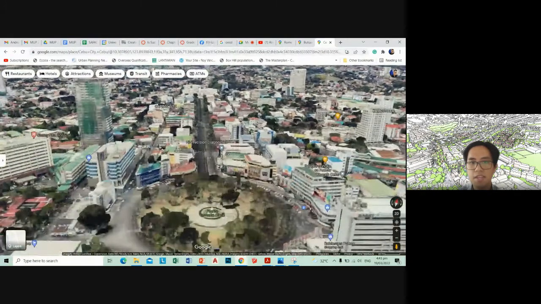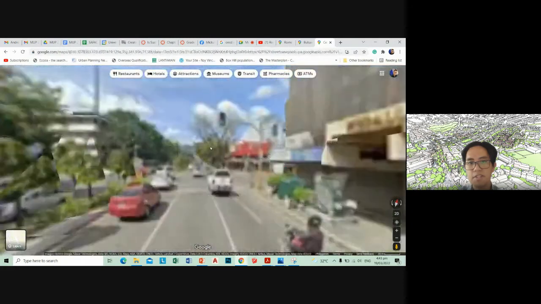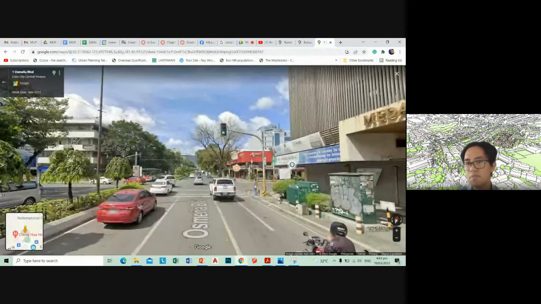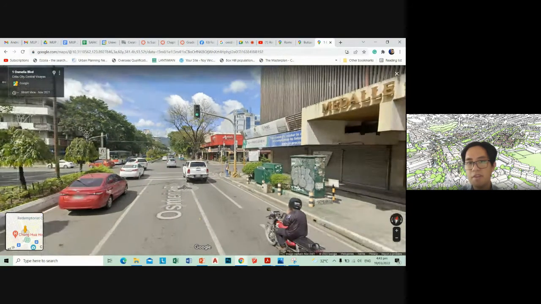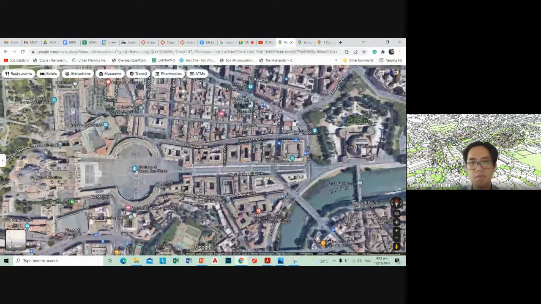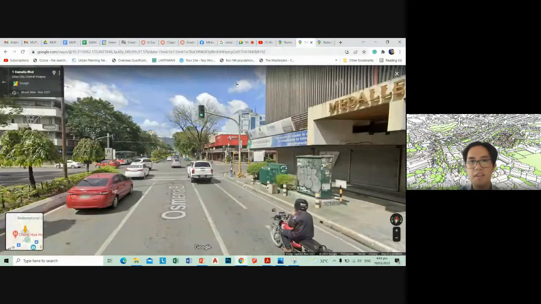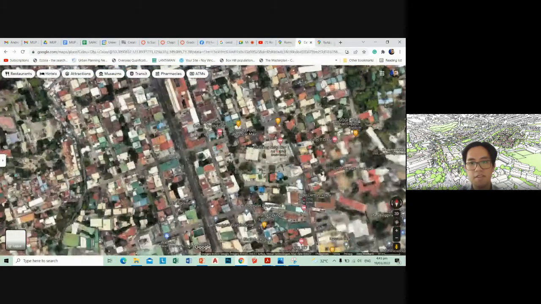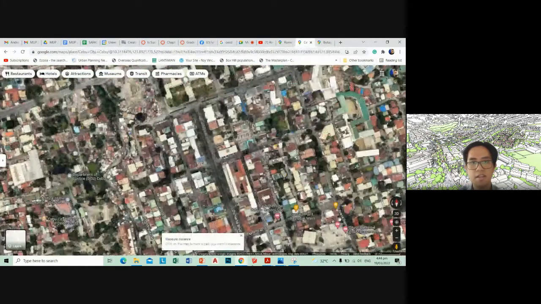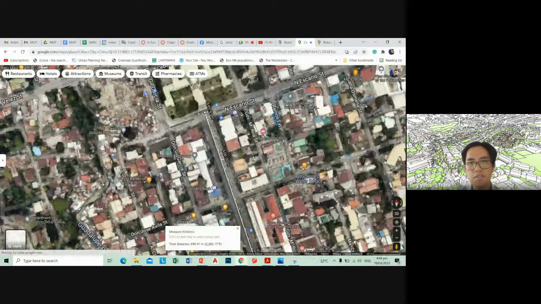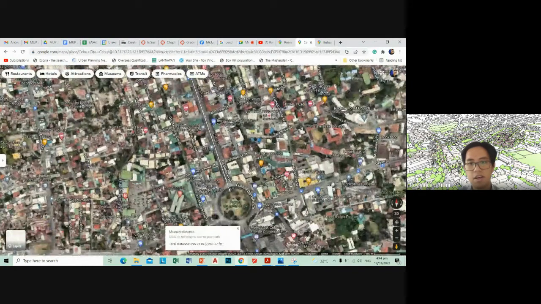Now, the only issue with this is that there's a limit to how far you should make the avenues go, because when you go down here, I can't even see the Capitol building anymore. Moughtin advises in his book about 1,500 meters, which is not very long. If we measure Rome, it's only 600 meters. Measuring the distance between the Osmeña Circle and the Capitol building, it's also about 695 meters, which is probably because they anticipated that.